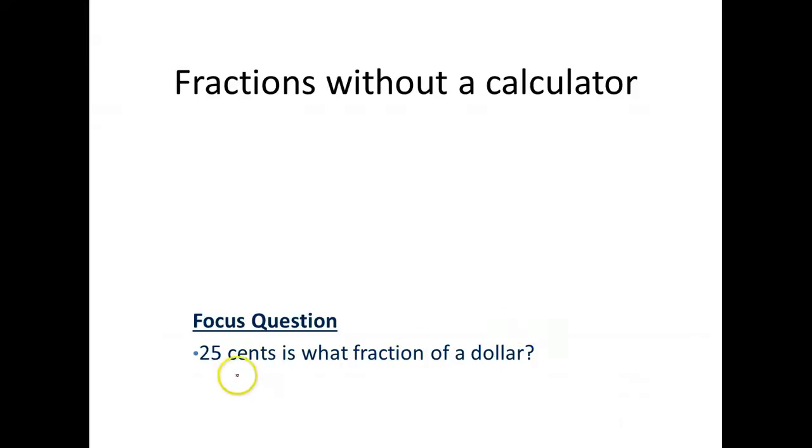So we know that 25 cents is 25 cents out of 100 cents. So I could write 25 cents as a fraction. You just say it's 25 out of 100. That's what fractions are. And then what I just did was I wrote an equivalent fraction. I said that 25 cents out of 100 cents is the same as 1 out of 4. So we just reduced that fraction in our heads instantly. Hopefully that makes you feel really good.